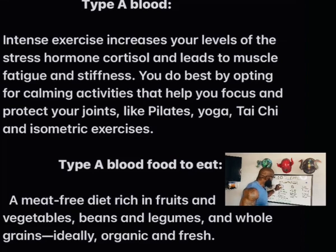Type A. All right, so the first thing I would say is perfectionist. Let me just back it up. A lot of times people will think about people's zodiac sign. I'm gonna date this person because they're Gemini or they're Libra. But when you get older in life and you're trying to find somebody to have a child with or marry and you don't want a health condition, that's when you need to forget about the zodiac sign and start looking at their blood type, because that's going to determine the health condition, the insurance, your kid's health condition, everything you have to deal with as a couple. So when it comes to type A, they are perfectionists.